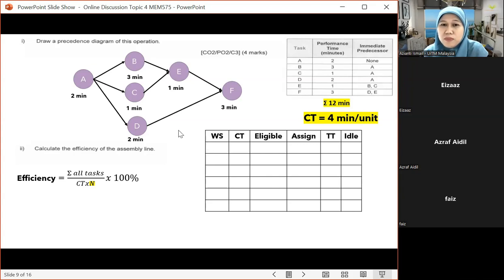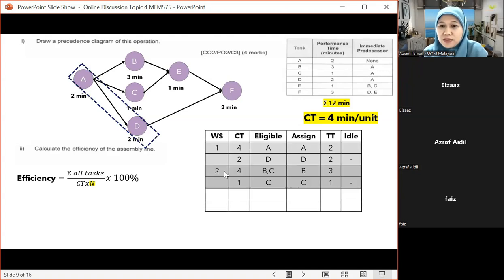First kali kita buat workstation pertama. So workstation pertama cycle time dia 4. Kan cycle time 4. So buka 4. So kita tahu yang ni 2. And then kita boleh pilih ni 2. Jangan bazir. So kita akan pilih A dengan D. So 4. Okay, nice. Tak ada pembaziran.